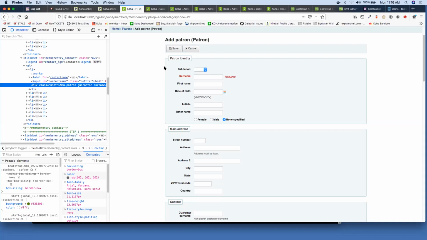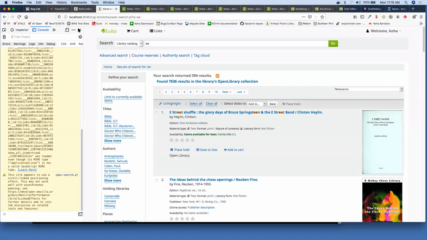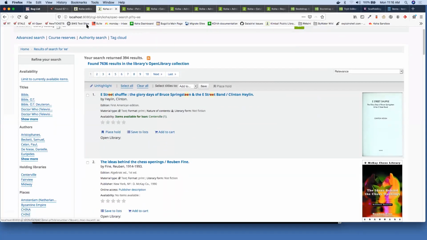It's good to note that CSS selectors are almost in every way identical to jQuery selectors, which is nice. So what you know about CSS selectors can usually be applied to jQuery selectors. So let's go over a couple of those. And to do so, we're going to use an OPAC results page, like so.